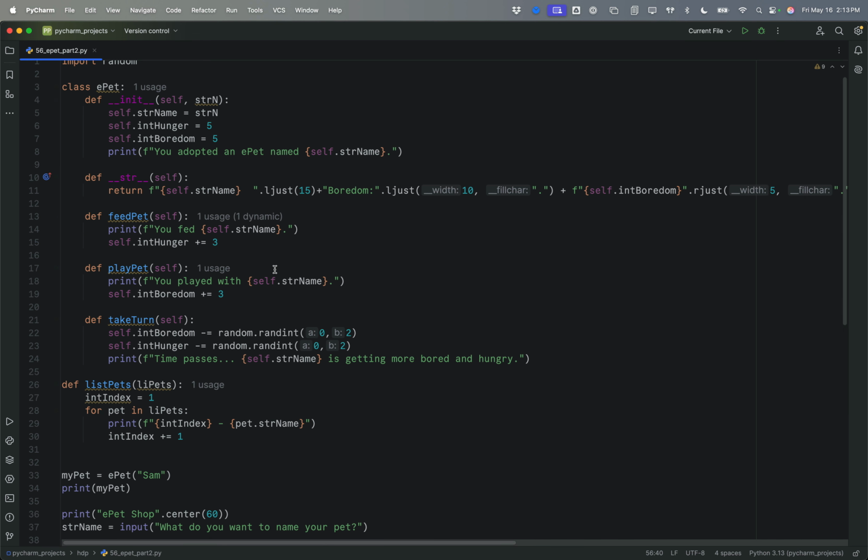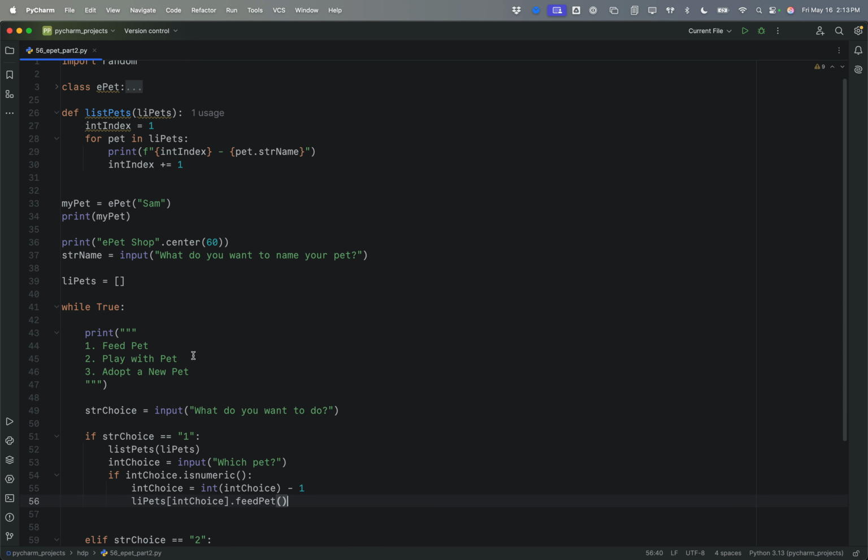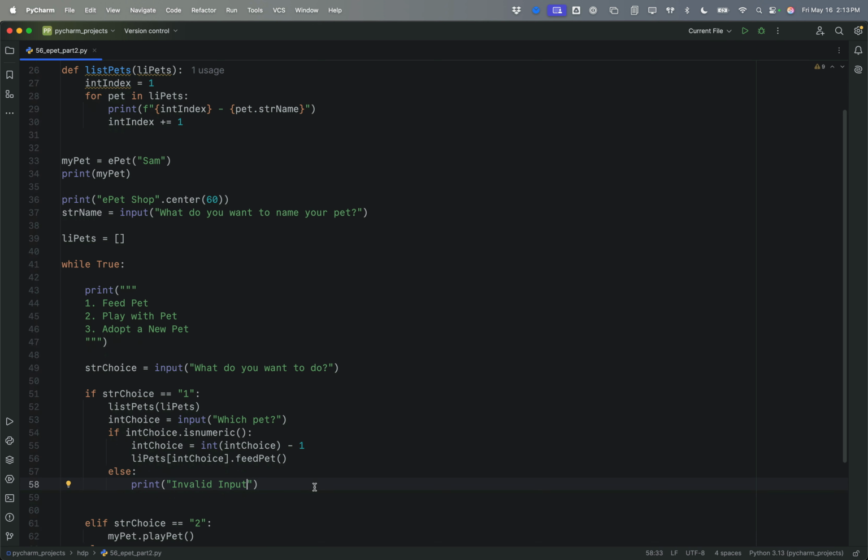Right? It's because we're referring to the method of the pet that's at this index in that list. And if we say else print invalid input, this is just if somebody doesn't choose a number.